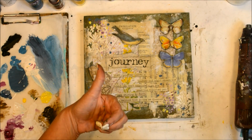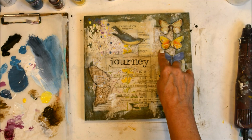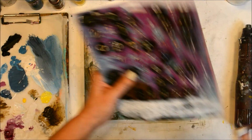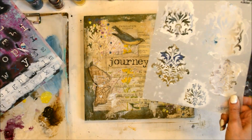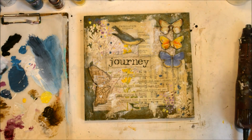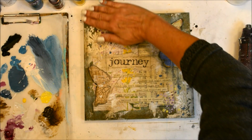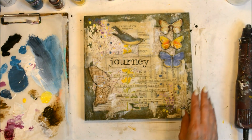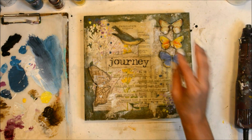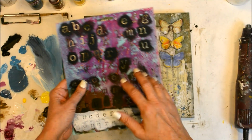Oh, and the vintage wallpaper back here. It's one of my favorites, so that's in there as well. And then two stencils that I used. I used the Damask Duo. I wanted just a little bit of design, something really super subtle. That's kind of why I smoothed it out on the edges. I wanted it to be very soft and kind of flowy, and I like that a lot.